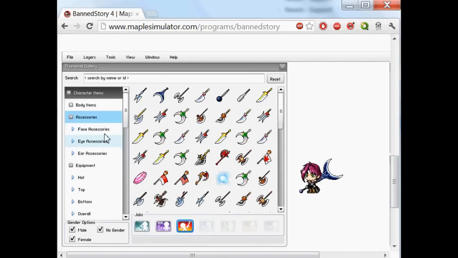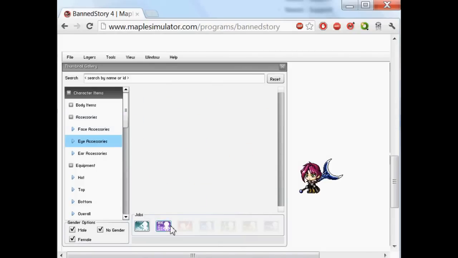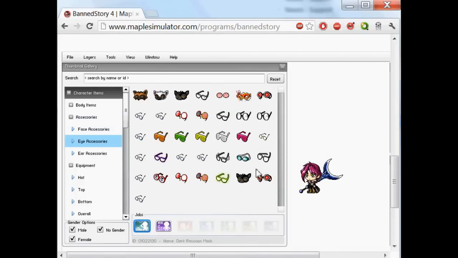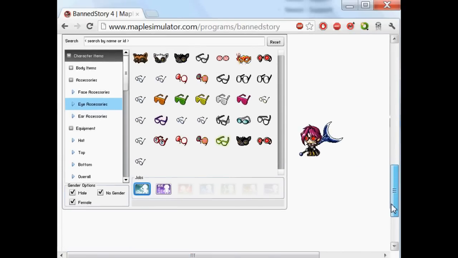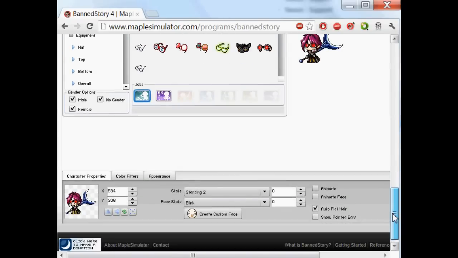And remember, he's also got accessories up here, so if you want to give him spectrum goggles or something cool, where are those? Yeah, specs. There we go. Give him some specs. Okay, so I guess you're done. Also, you can organize by male and female, or no gender. So if you just want female stuff, it kind of quickens things up, I guess.